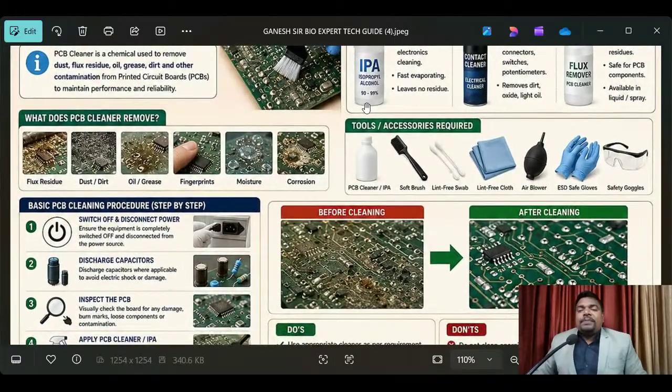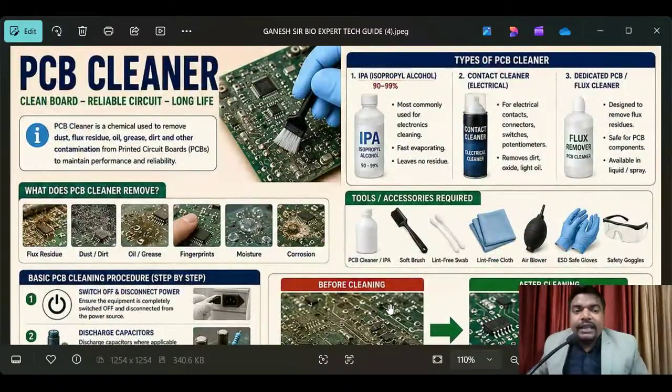Now these are the topics I selected here. Today's complete information is the PCB trace procedure and its purpose. Every step is important, and whatever the required things are, I'm going to show you in this presentation. I hope you got it very clearly, my dear engineers. Take it seriously and try to make it positive.